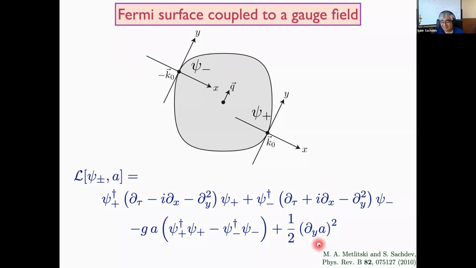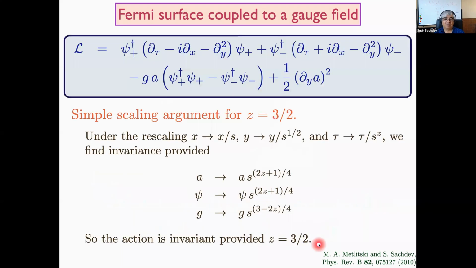So that's the theory, and literally 1,000 papers have been written analyzing theories like this. One of the things that's been understood is that the quasi-particles break down, and the characteristic scaling of energy versus momentum transfer to the Fermi surface is Z equals 3/2. One way you can see it is to just do some arbitrary rescaling where you leave the kinetic terms invariant. So you have to scale x and y with a power of 1/2 and tau with power Z. And you just demand that the gauge coupling be invariant. And you find that's only true at some fixed point when Z is 3/2.